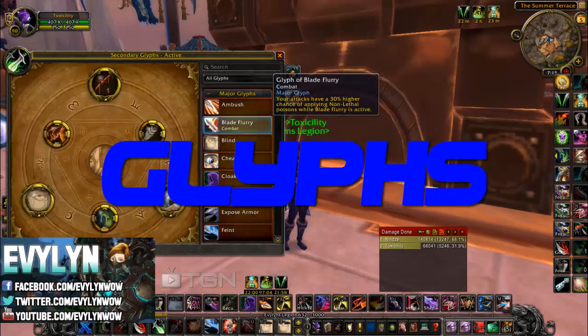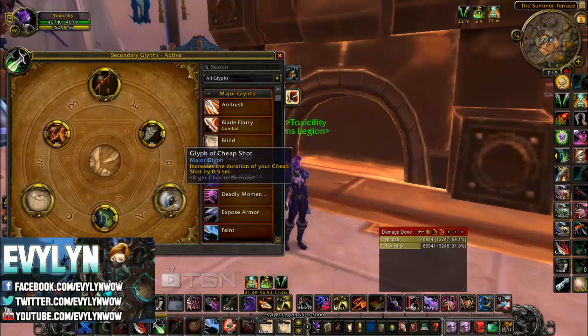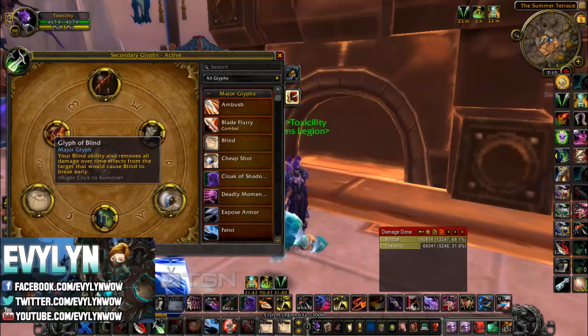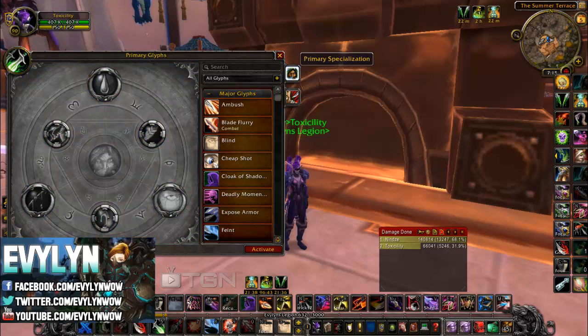Okay, so next up we're going to go with the glyphs. The glyphs I'm using for both are pretty much exactly the same, except for Assassination I'm using Cheap Shot, whereas for Subtlety I'm using Hemorrhaging Veins. Now I'm also using Glyph of Blind and Glyph of Garrote for both specs.